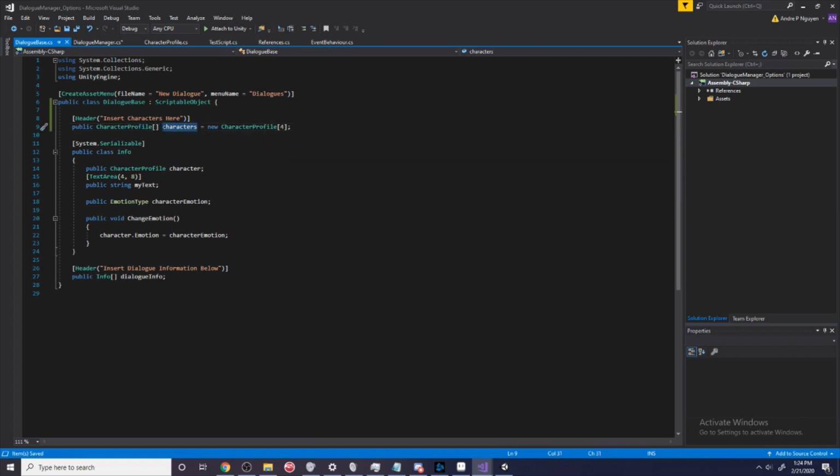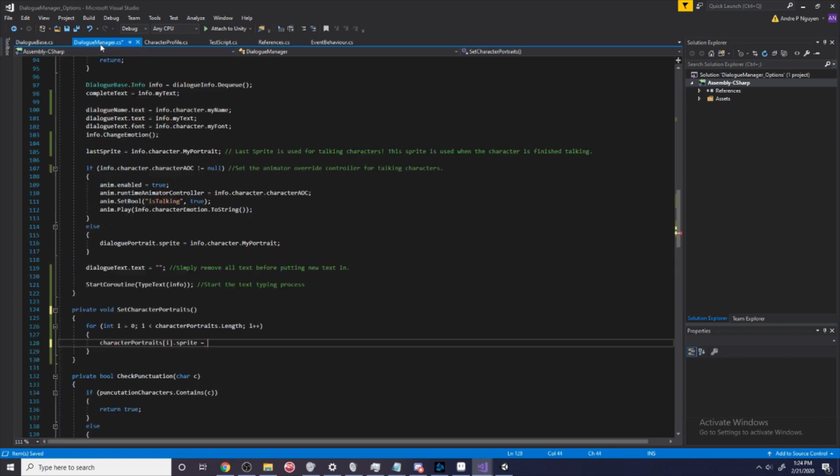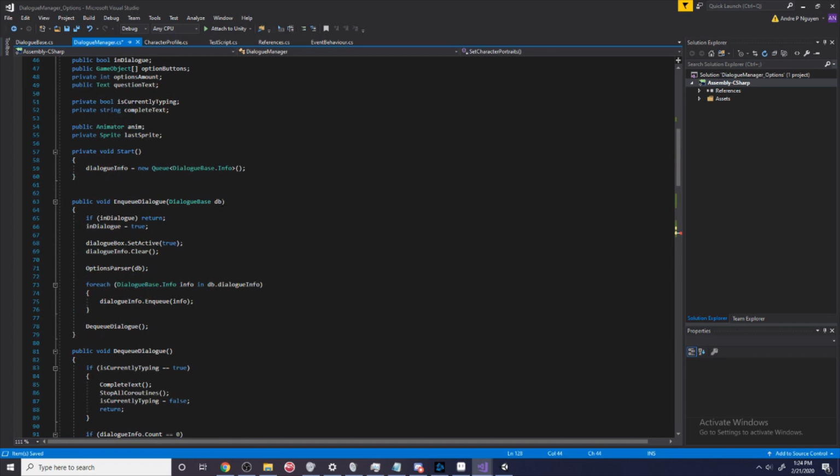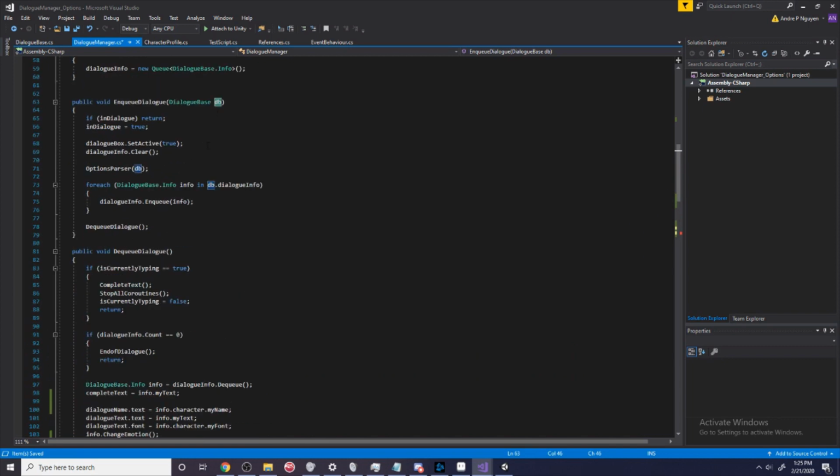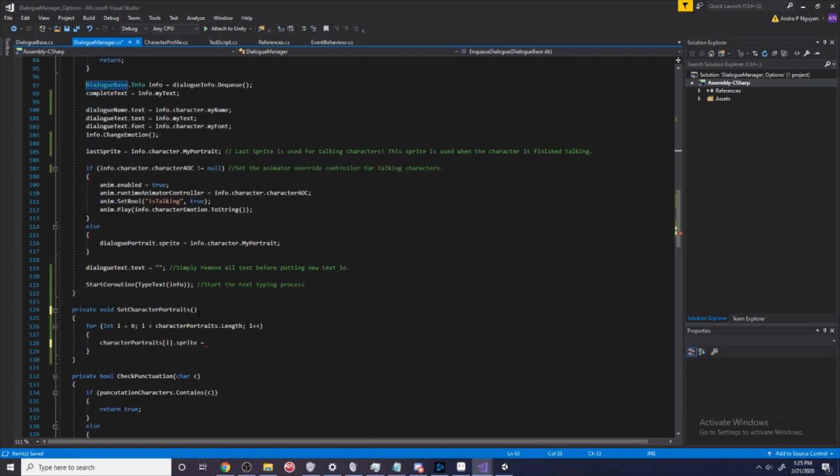We already set it up, and we just need to get access to our characters, basically. Then we'll be able to set the portraits. So how do we get access to the dialog base? Well, we see up here that we already have access to dialog base DB because we pass it through this method here. So we can just steal this parameter here. I'm basically just going to copy paste this part and put it into here.